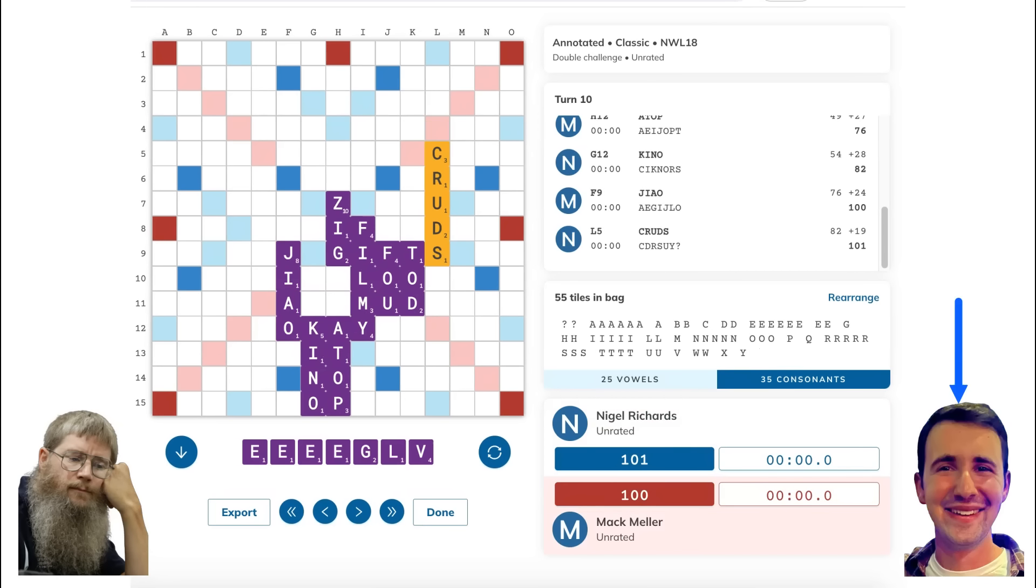I, however, did not draw an S. In fact, I drew quite poorly, pulling quadrupled E's, a G and L and a V. The best play for points and rack balance alone would be VERGE for 19 points through the R and CRUDS. However, this has a fairly obvious drawback, namely that if Nigel has a D, an R, or an S for VERGED, VERGER, or VERGES, he's likely going to have a very high scoring play down the O column using one of the triple word scores. Especially after a play like CRUDS, where Nigel used an S for only 19 points, which is not a very large score, I figured he was fairly likely to have another S and possibly a blank. So given that inference, I was especially disinclined to take this kind of risk. And as such, I decided to play it safer, playing the word EVER for 15 points. So giving up four points and keeping the slightly clunky G, but not giving Nigel such a potent opening.